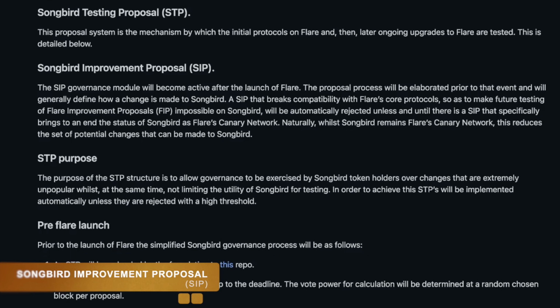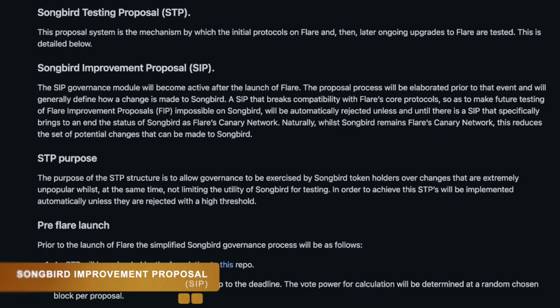The SIP governance module will become active after the launch of Flare. The proposal process will be elaborated prior to that event and will generally define how changes are made to Songbird. So this is something which we can look forward to in the near future.